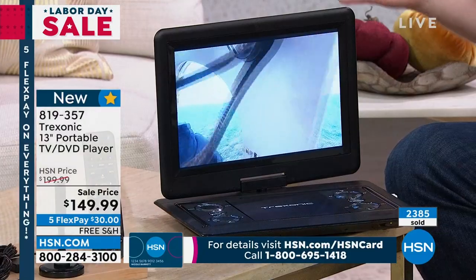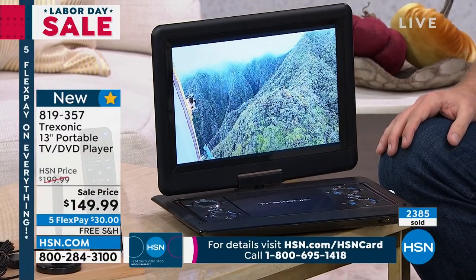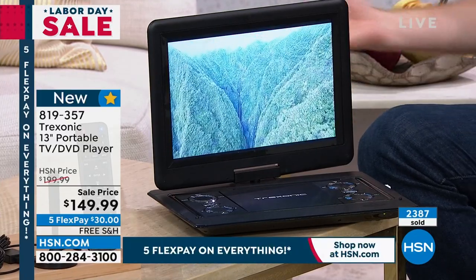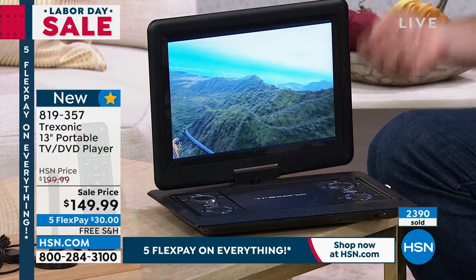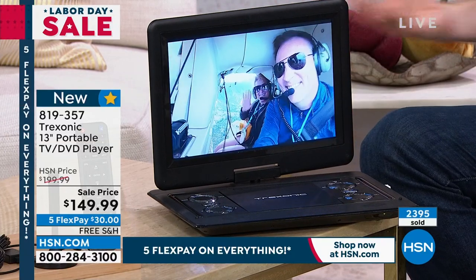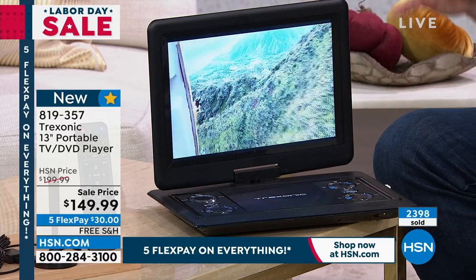Now, it does depend on where you are. I'm down here, and I live about 20 miles away from downtown Tampa. I get a couple dozen channels. I get NBC, I get CBS, I get Fox, I get ABC, I get PBS, I get HSN. I get all these channels. A lot of them I didn't even know existed, but they cost nothing. And especially if you have a guest coming over, we'll put this in our back room because I don't want to pay for another cable box in a room that's barely even being used. So now this will pick up all those local over-the-air signals.